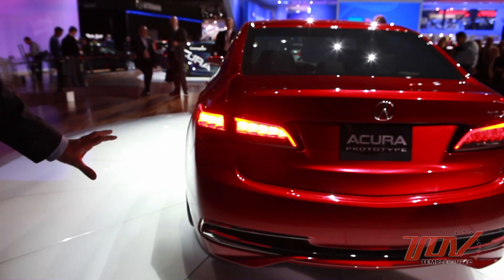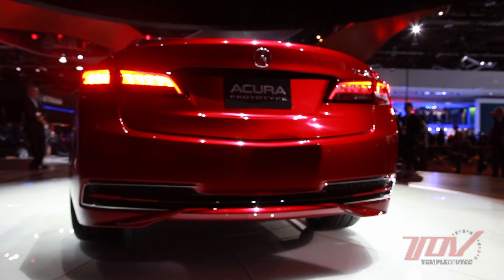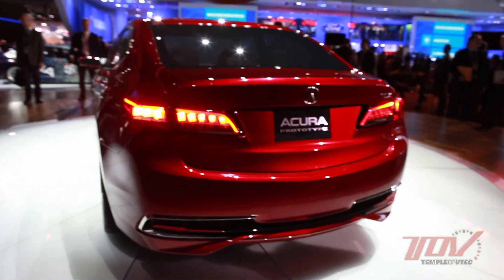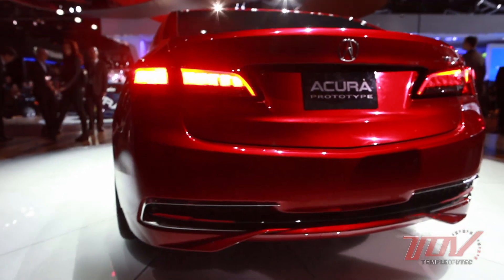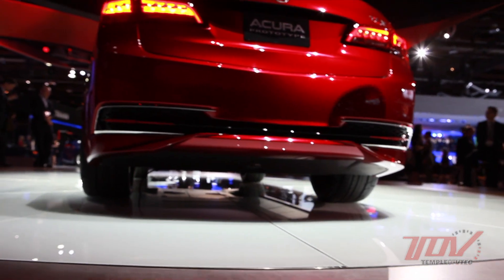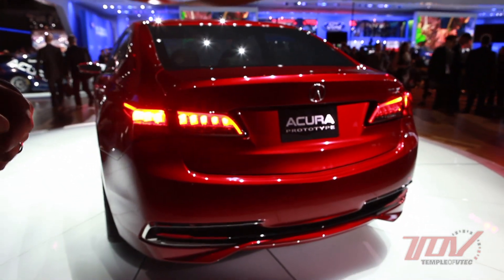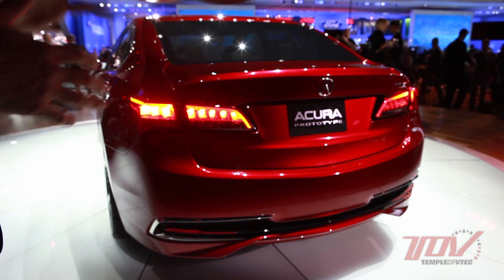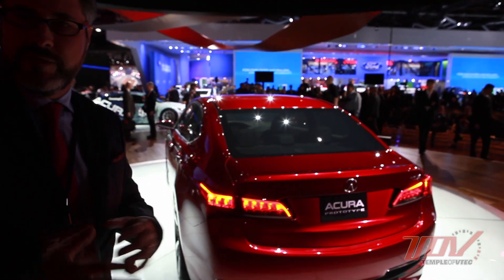We've also integrated a lot more chrome, but in a subtle way, to create a more expensive luxury feel. We've matched some of what's going on in the front with the dual intake image, but it's more of an outlet on the back. Regarding the lack of exhaust pipe: Acura is thinking globally about the world, and we want to make something more acceptable to the environment, something a little more green. In our lineup right now, you don't really see exhaust except on special vehicles like an NSX or high performance. It isn't to say that you won't see it on a TLX, but on some of the earlier models, we will have the non-exhaust image.